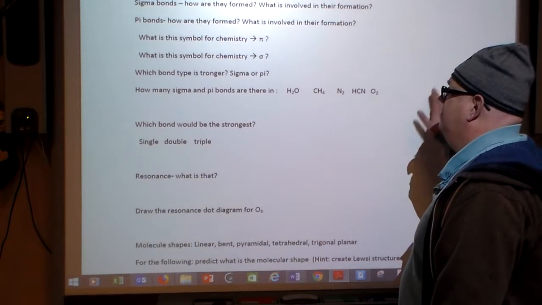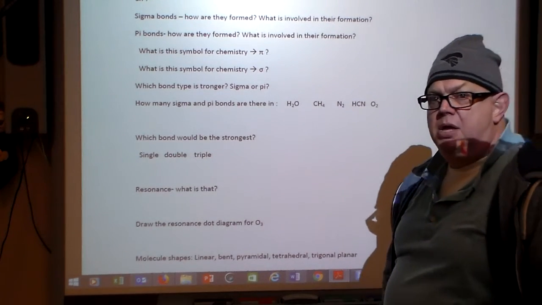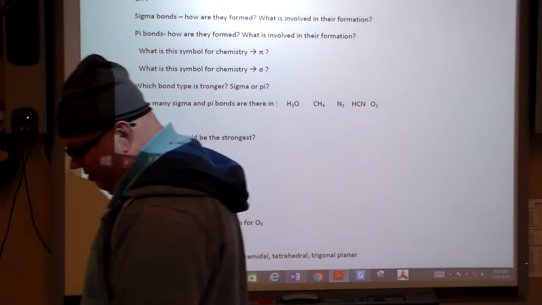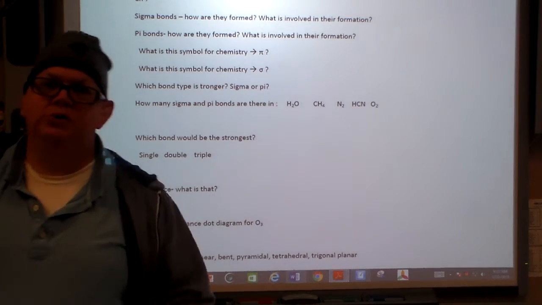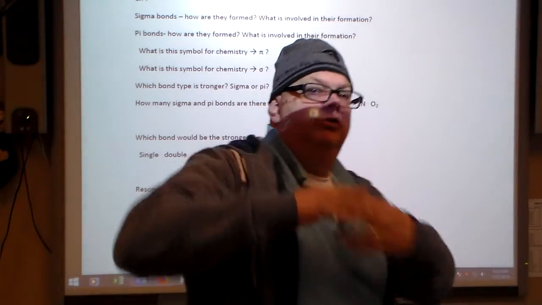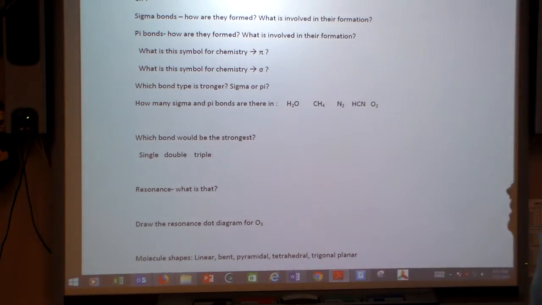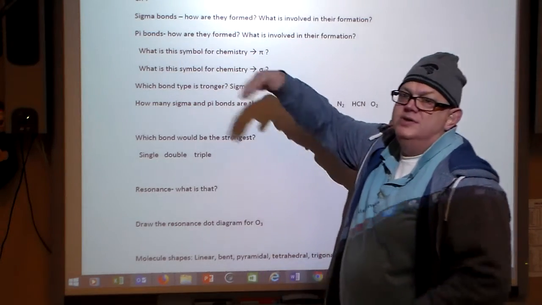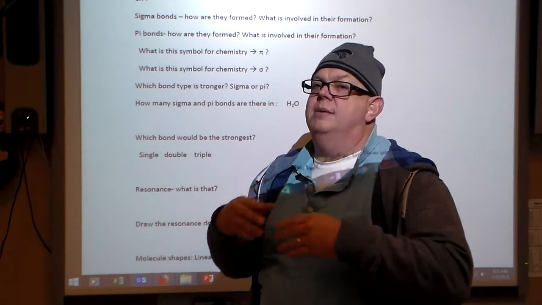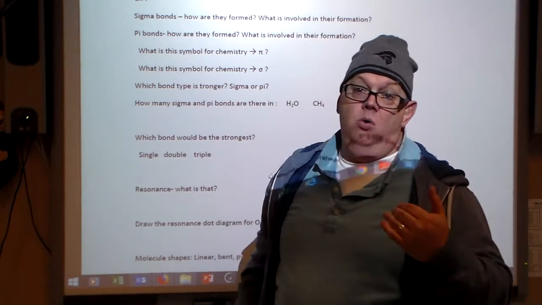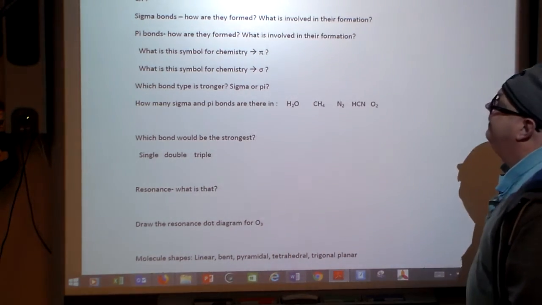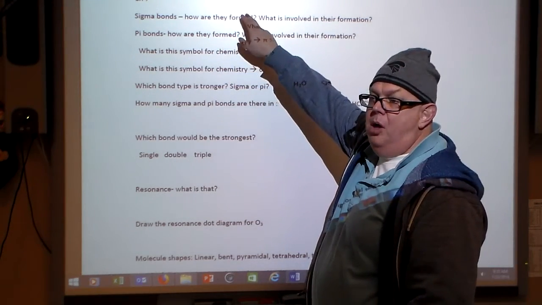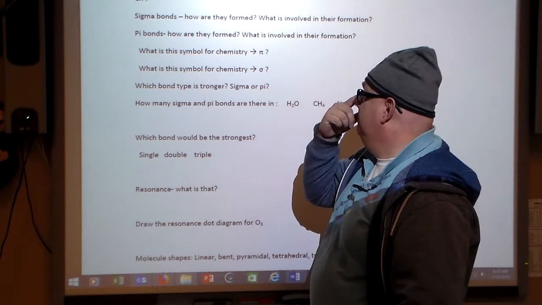Let's go with chapter 7 because we didn't spend that much time on it. In chapter 7, we're looking at bonding with the atoms. We're looking at the theory of how those molecular orbitals alter themselves, they change a little bit. That's where you get sigma and pi bonds. Sigma bonds are always formed directly between two atoms. The pi bonds are above and below the two atoms. Pi bonds involve the p orbitals. The sigma bonds involve the s orbitals.